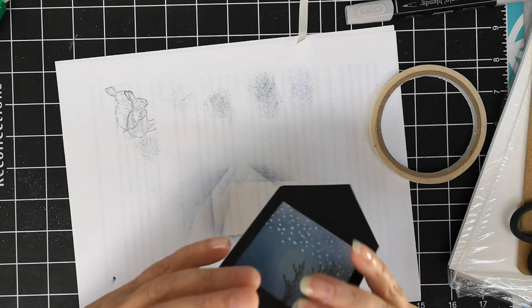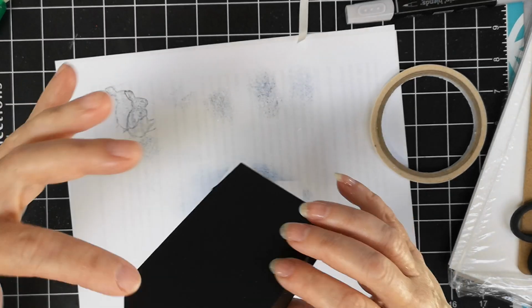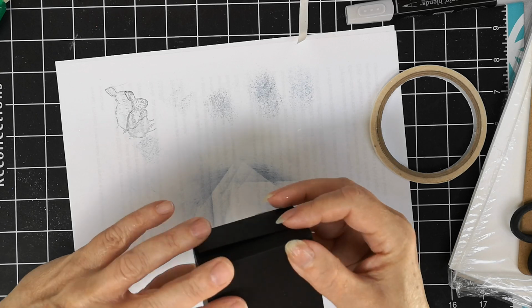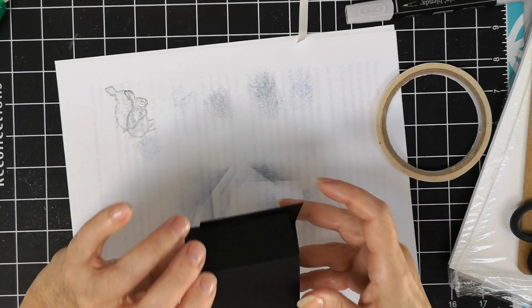Now you've got your flaps, and again, this is a matter of aesthetics, just because this is the front, this is the back, make sure that the back flap goes in first, and then the front flap goes over it, so that there's no seam near the front.